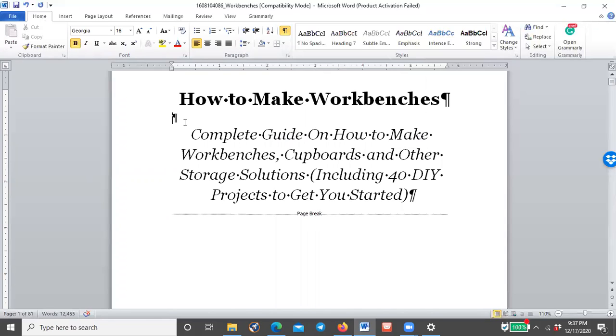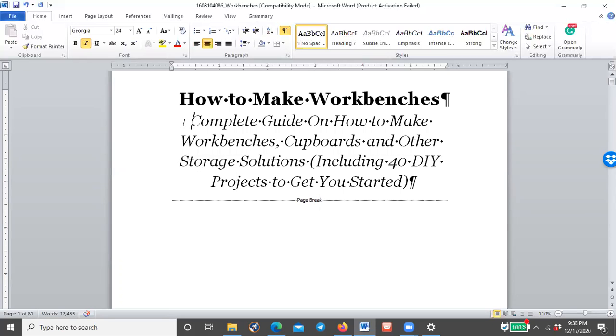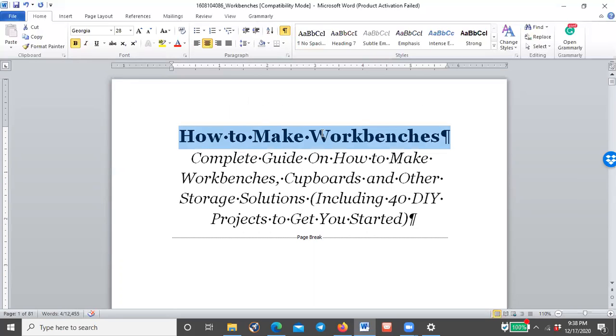And you want to remove the space between the title and subtitle. Just click on it, and if your work has any space for this heading or title of the book, set it to have the font size at Georgia 28. Georgia is our preferred font. 28 is the font size for the title.